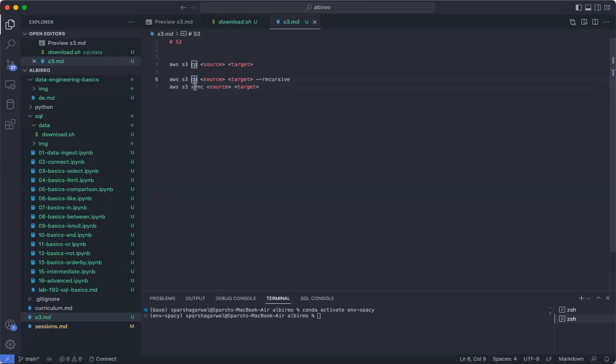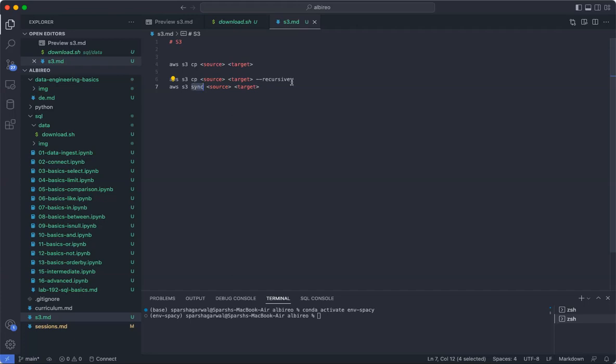So it has some special power. It will first check whether there is already a file there, and not only by name, it actually has internally a hash which it stores, and you don't have to worry about the internal operation of that. It automatically checks the state of the file, whether the state has changed or not. So if the file is the same and there is no change, it will not copy.